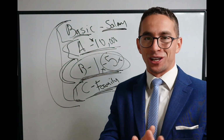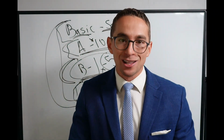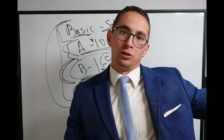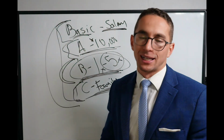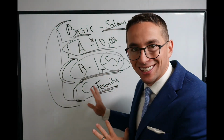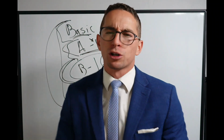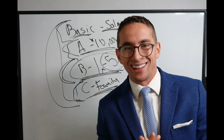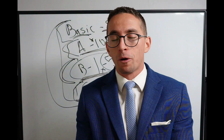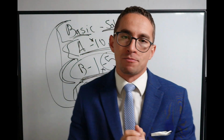And regardless of what you need or decide, don't get rid of FEGLI until you've gotten a private policy that you need. For example, if you say, hey, I don't like FEGLI, I don't like the pricing, I'm going to go get a private policy, don't cancel it until you've secured another policy, because maybe they find something in your blood work, or who knows what's going to happen. So please be careful about that. The devil's in the details, but I hope that's helpful. With FEGLI, you've got to keep an eye on it so you're not paying through the nose for something you may or may not need.